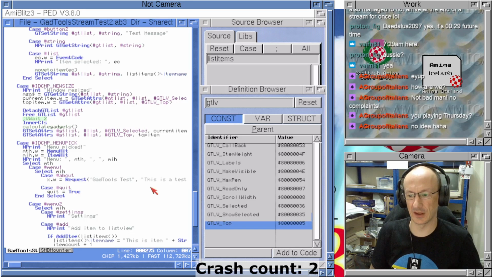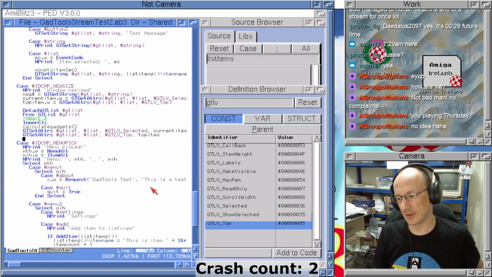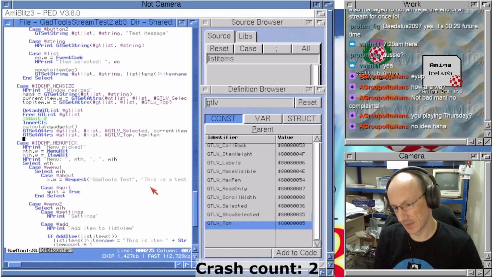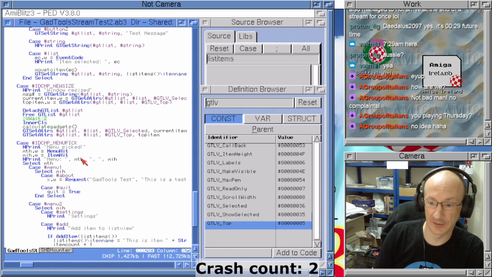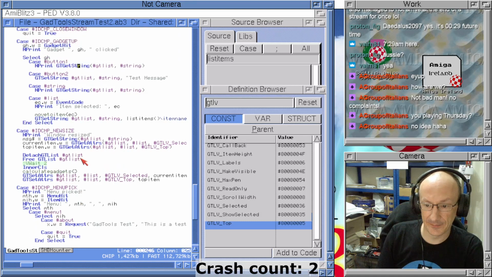The double click is basically a system setting, or you can choose in the preferences how long a double click is, and there's a function in the Amiga OS that you give the two times and it tells you whether it's a valid double click or not. And it's as simple as that. So let's do that.